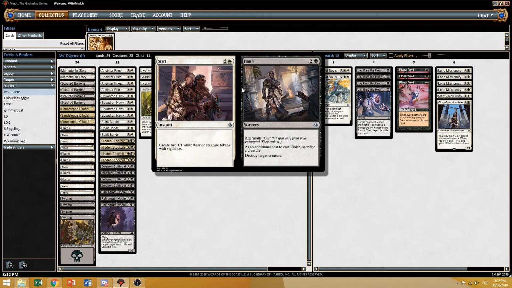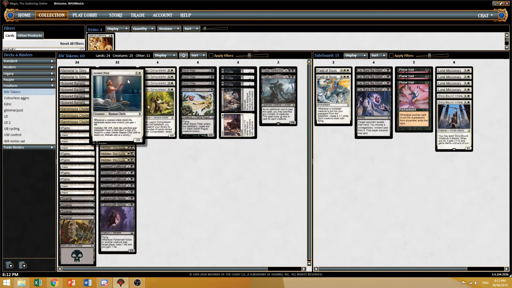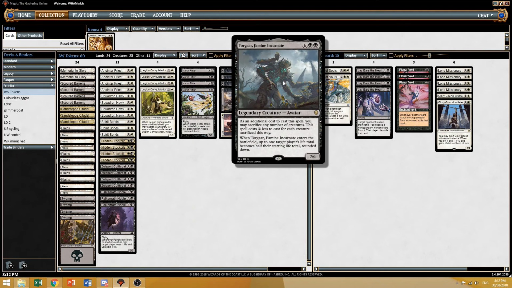Start to Finish is some much needed removal for the deck. I don't have any smothers or anything like that, so the flashback half of Finish is really important. Start just works well with all of this sort of stuff. Making 2 1/1s. They have Vigilance, which comes up occasionally. And 2 Torgar. It's a big body. You can sometimes get it down early, but in general, it tends to be just like a good sacrifice outlet and like top of the curve play. That it can beat a lot of stuff on the board.